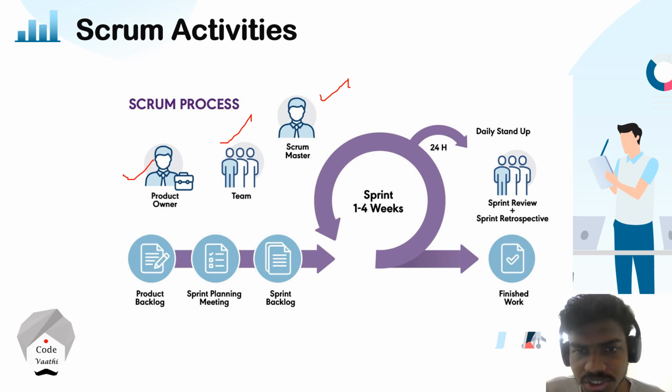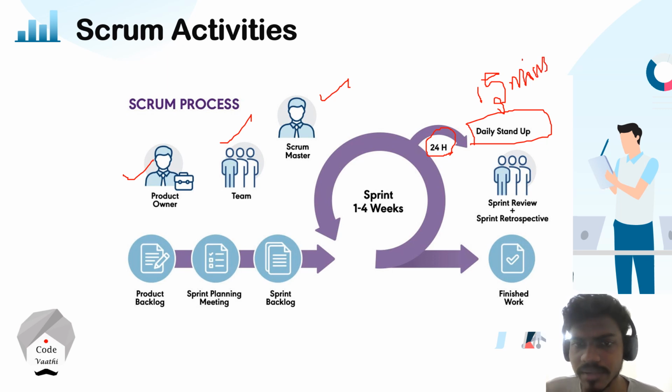So there were three essential roles required for conducting the Scrum. And when it comes to the meetings, there were different meetings that need to occur. So the daily stand-up needs to be taken every day. Mostly people are recommended to take it at the same place and the same time. So every 24 hours once we need to take this daily stand-up, and at max we can go for a time of 15 minutes. The strong recommendation is not to exceed 15 minutes for the daily stand-up meeting.